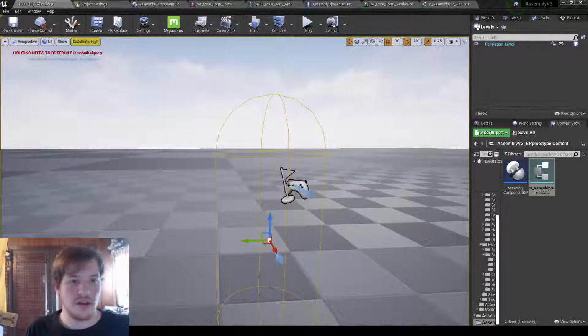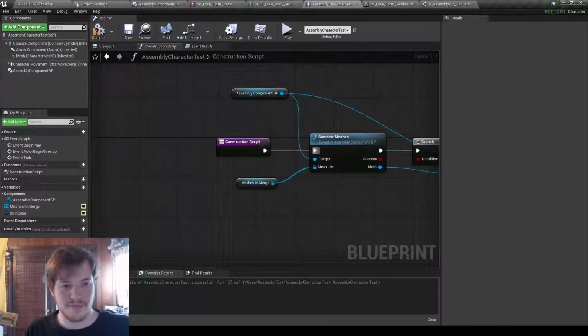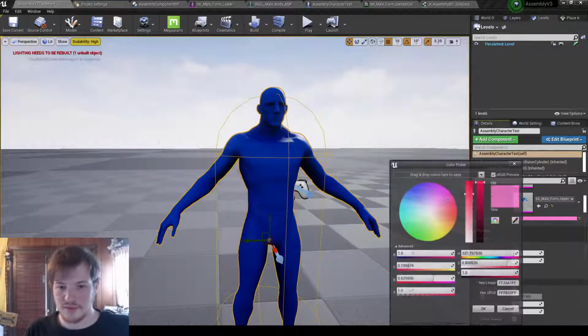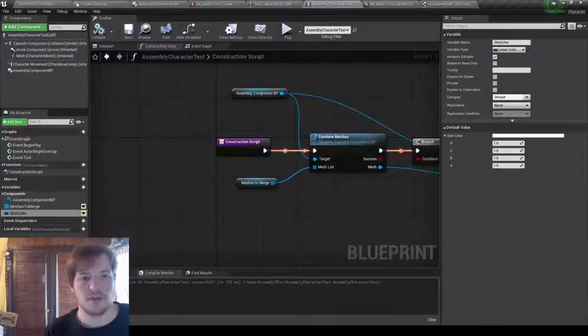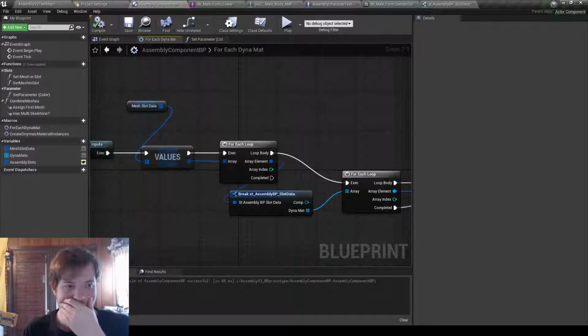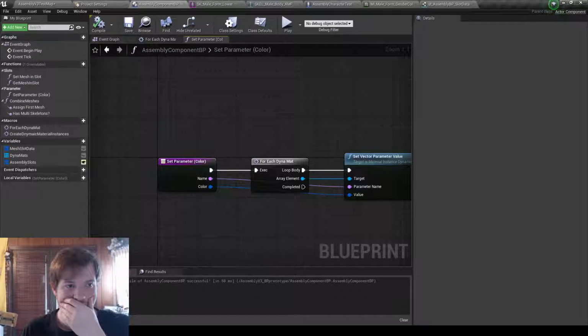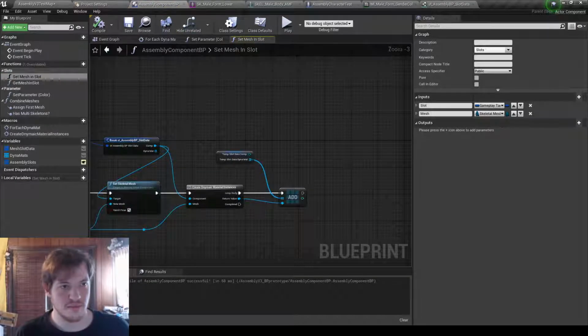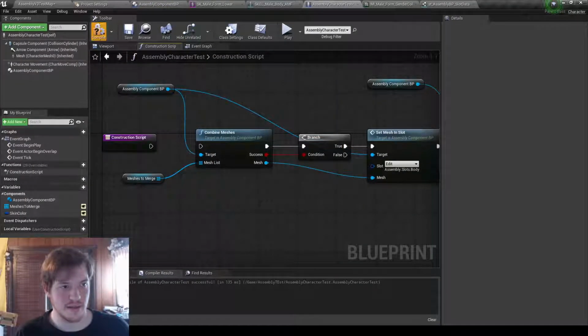Now, if we plug our boy back in, skin color. Doesn't look like it's working. So let's see where we messed up. It's a parameter color. Oh, right. I gotta add it back into the selection slot. So for safety, let's disconnect that again.